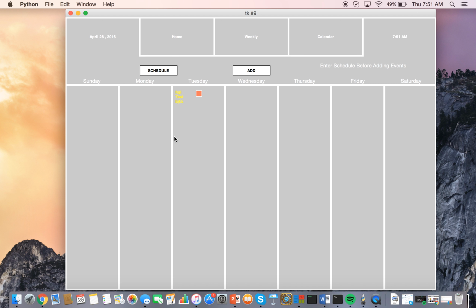If the user made a mistake when saving the task, or the user just doesn't need to display that task anymore, the user can go to the red box, which is right of the assignment. When the cursor is within the bounds of the box, the cursor will switch to an X, as you can see there, indicating that the user, if he or she clicks, will delete the task.